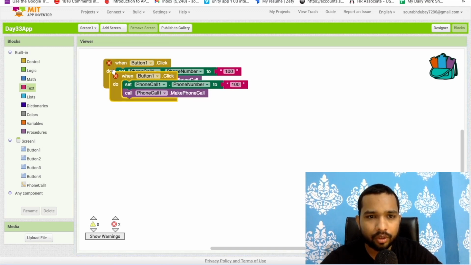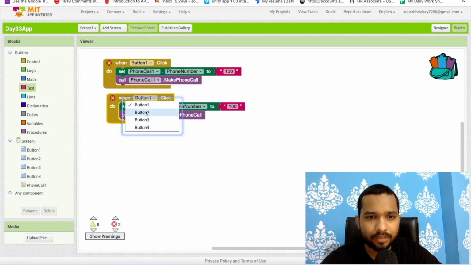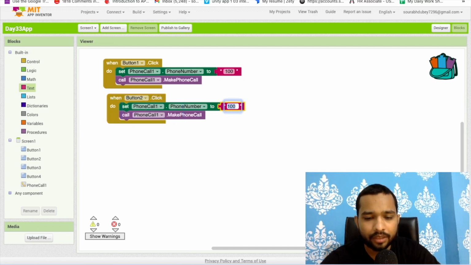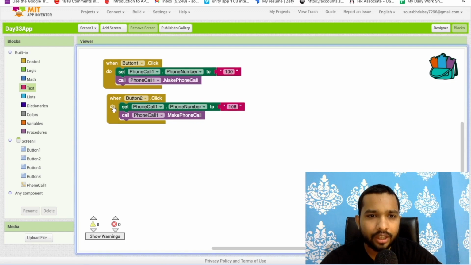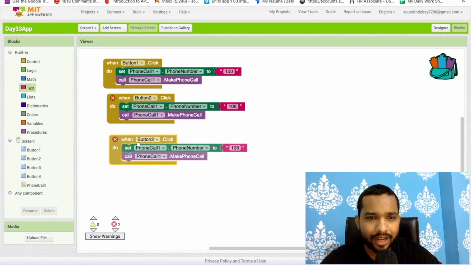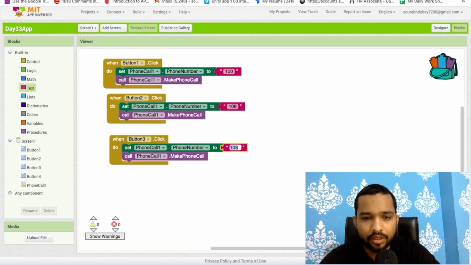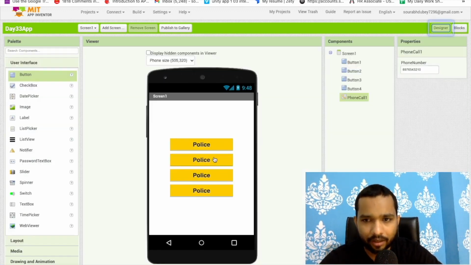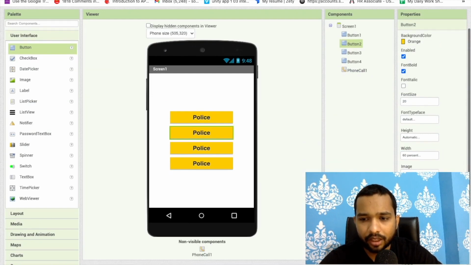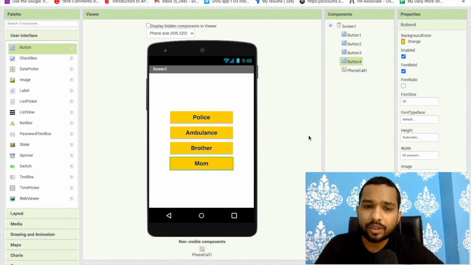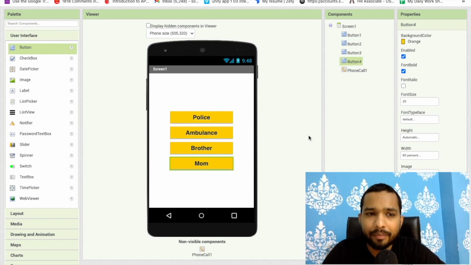Then again for button 2, the phone number is 108 for ambulance or something, then make a call. Then button 3, I'll set another number for someone, like my brother, so I'll make another number like this. You can add the text here, something like ambulance. So this is the app, that is the main use of the app.